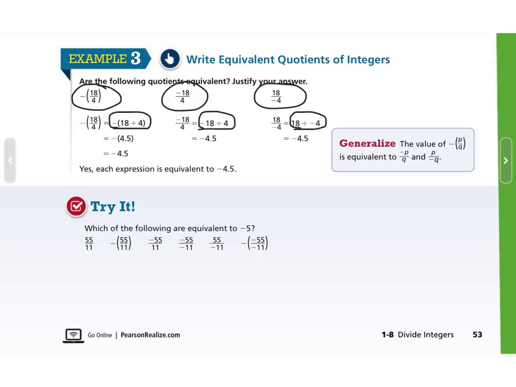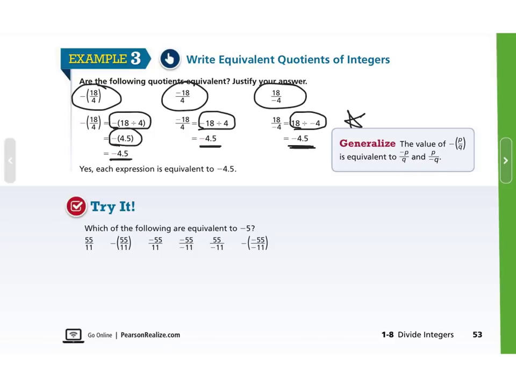In the case of the very first fraction, notice that the negative sign is in front of the entire fraction. So it's also in front of the division, 18 divided by 4. So what I'm essentially looking for here is the opposite of 18 divided by 4, which means the opposite of 4 and 5/10, which is a negative 4 and 5/10. In the second example, I have a negative 18 divided by 4. Again, negative 4 and 5/10. And in the third example, I have 18 divided by negative 4, which is still a negative 4 and 5/10.